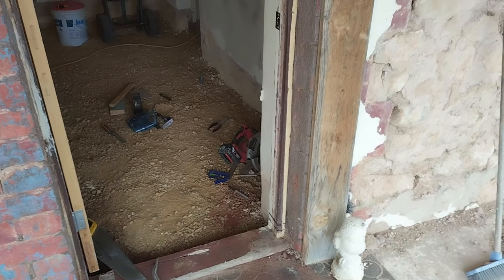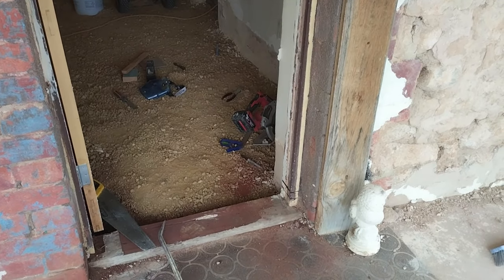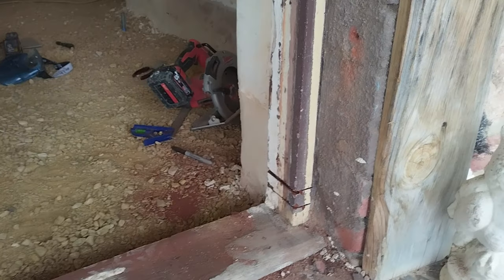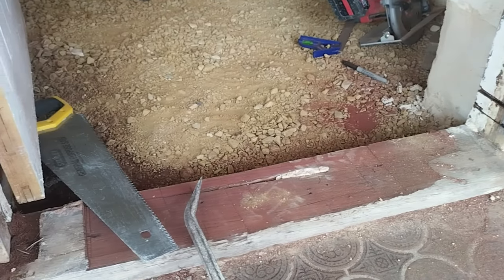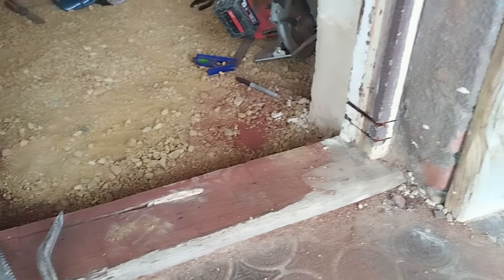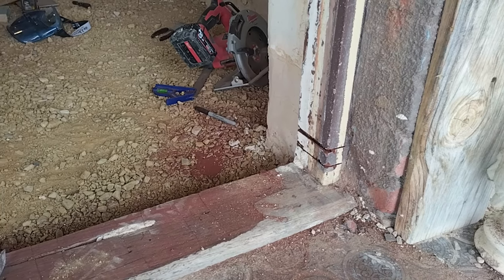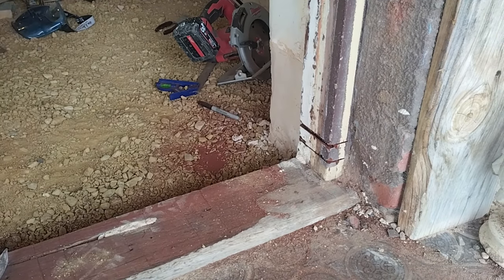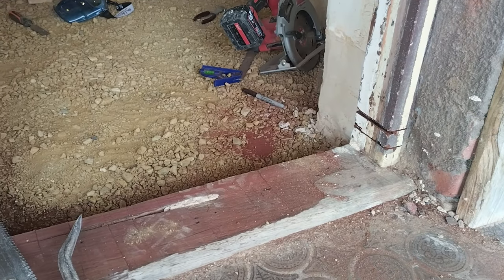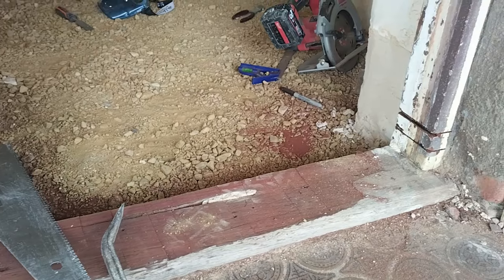People, I'm back here today at Pinery One, and I forgot to film so far. So my target today is to grind, plane this step down here like I have. I'm going to put another step on top of it because the concrete's coming up that high. So this door's going to be way shorter. I'll start filming now so you can watch.